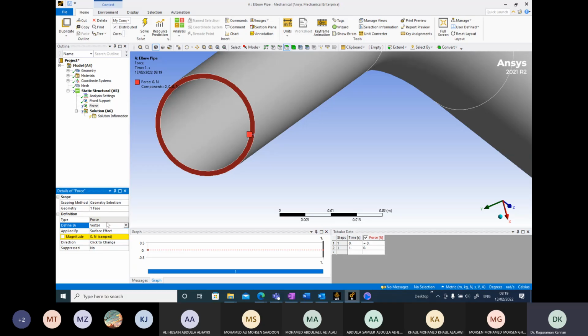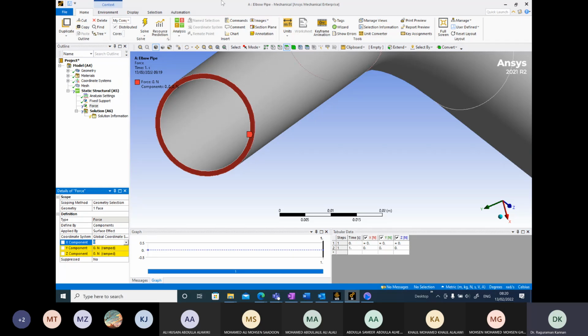Okay, so either we can define the force as a vector and provide a particular direction to that, or we can directly specify components. We want to specify the components, and we want to give a particular direction for the force. If you recall, we extruded the pipe along the Z direction, which means most probably we want to apply the forces on X and Y. So keeping the Z component constant, maybe I want to apply some force in the X direction.